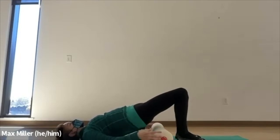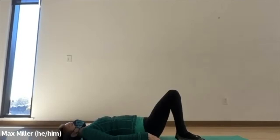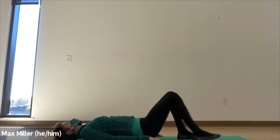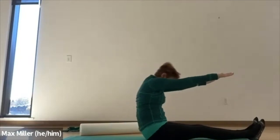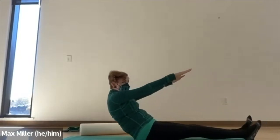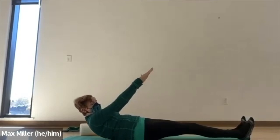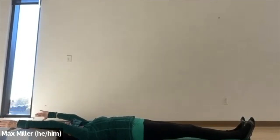Extend the legs forward and just begin with a roll-up. Give us another minute or two before we get into our hundreds. Reach the head up, bring your arms back. Head, neck, and chest — come up and dive over the legs. Round the back, stretch up here, then press the legs forward, curl the tail up through the legs, and pull your spine down onto the mat, one inch at a time. Reach the arms back behind you, and we lift again. Start the movement — hands up. If you want, take your hands along your legs or hold on around your feet to make it a little easier.